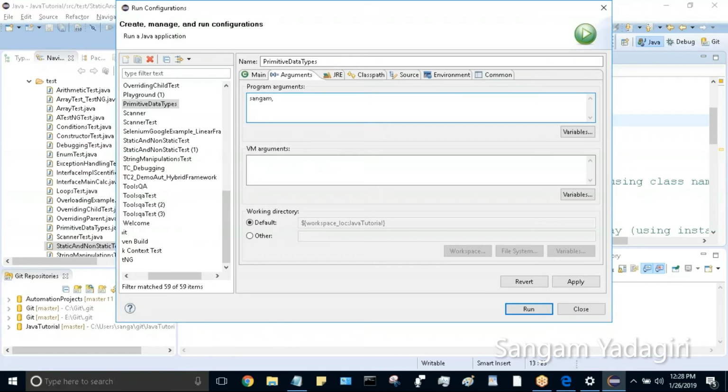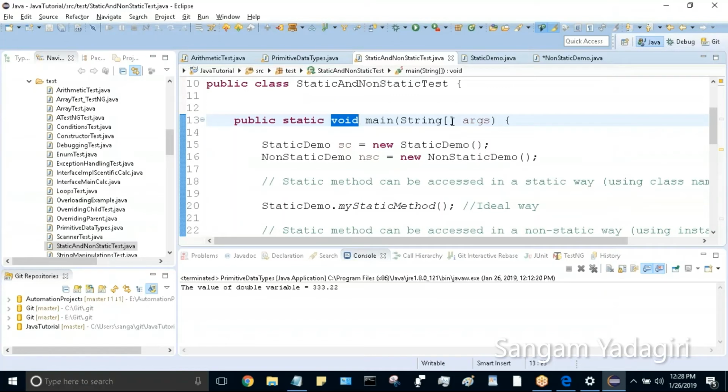You can pass many arguments. These are 3 arguments. It can take any number of arguments. Then apply and run. That's all you need to do. Because it can take a string array, don't worry what a string array is, I'll tell you later. It will be able to take all these, and then you can read them from the runtime arguments here. I'll show you that later. That's just for a single example. That's the reason the whole signature is like this for main: public static void main, string args.